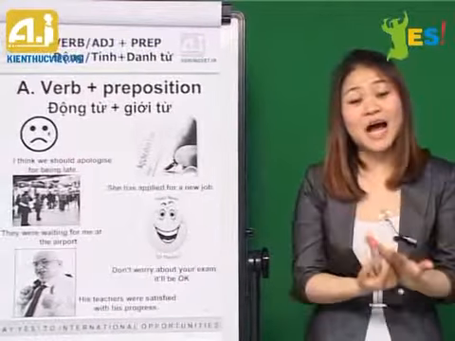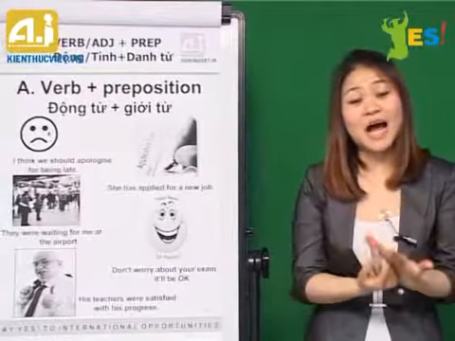Okay? And now we are going to learn more combinations of verbs and prepositions. First, we have a sad face over here, and I think we should apologize for being late. Now in British English, this is the letter S, right? In American English, people would use Z instead of S, as in British English. And the words are pronounced exactly the same. So I think we should apologize for being late.